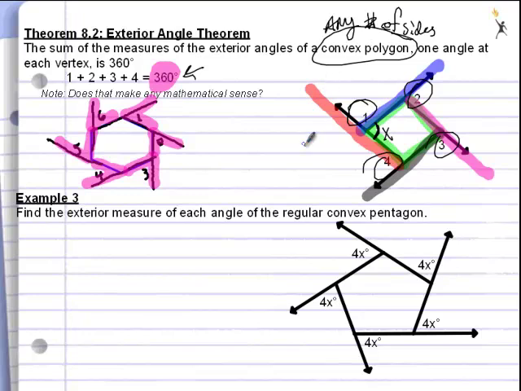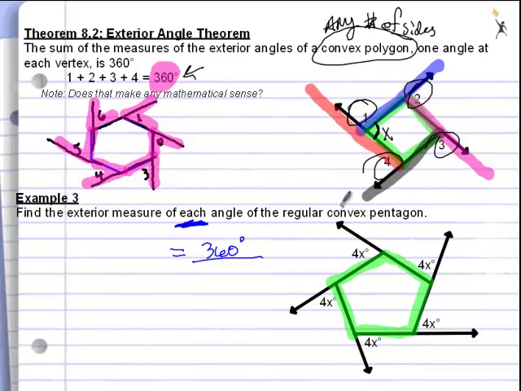Not too confusing. It's just something that you need to get used to. A simple statement, just like supplementary angles always add up to 180. Exterior angles of any convex polygon equals 360. Let's take that and apply it in example 3. It says find the exterior measure of each angle, meaning we have to find each individual angle of this convex polygon. Well, like we just got done discussing, it does not matter how many sides this shape has. The exterior angles have to equal how much? The correct answer is 360.